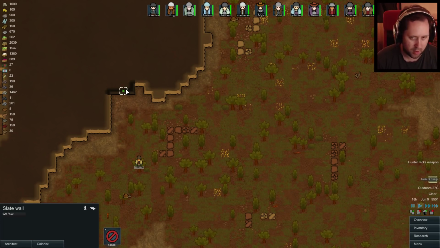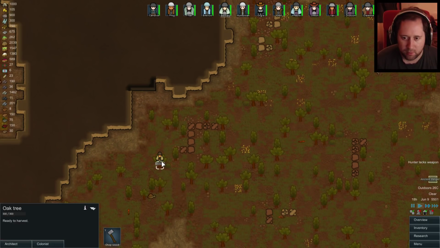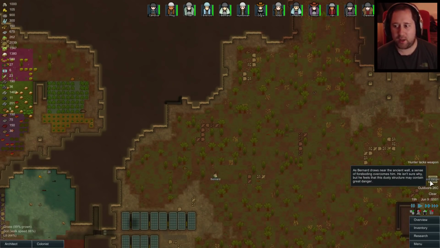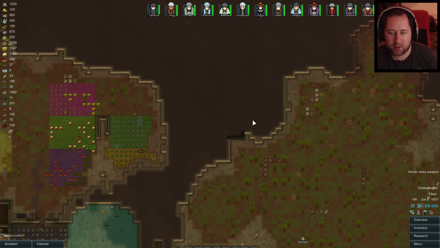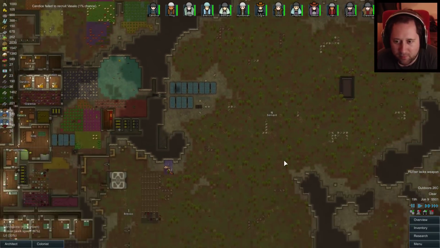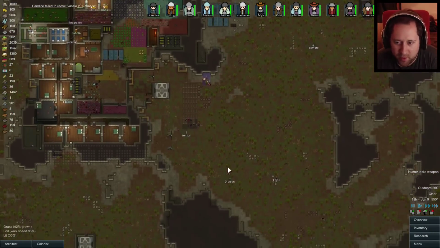Okay, well, we will leave that alone. Right, Bernard, go back on with whatever you're doing. Okay, well, we'll keep in mind that there's a potential ancient danger there, because Christ knows what that is. But probably don't want to be messing with that right now.